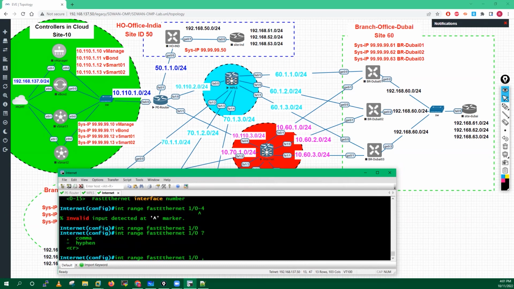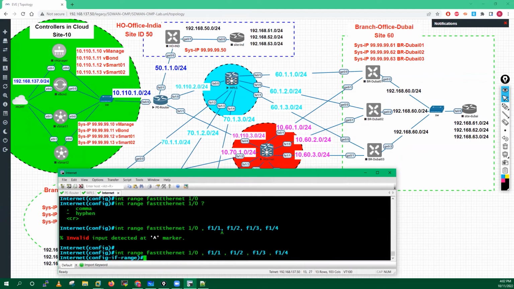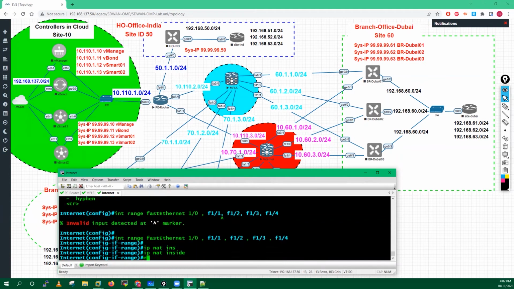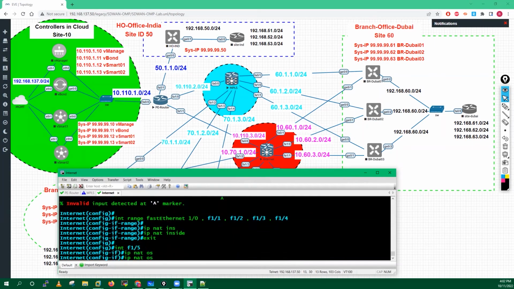You can also define it like this: F1/1, F1/2, F1/3, F1/4. There is some problem with the formatting, so I want to run it in one go. So you have to go in this way. Then ip nat inside on this as well. Exit. Interface F1/5, ip nat outside.